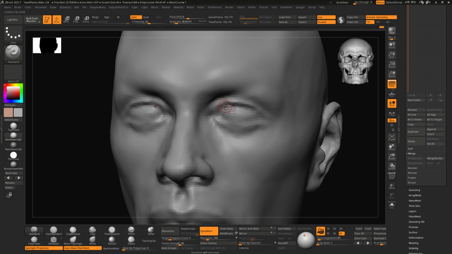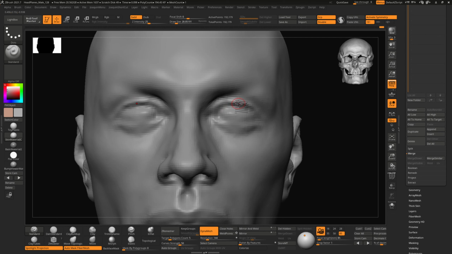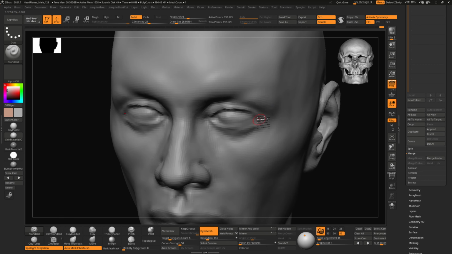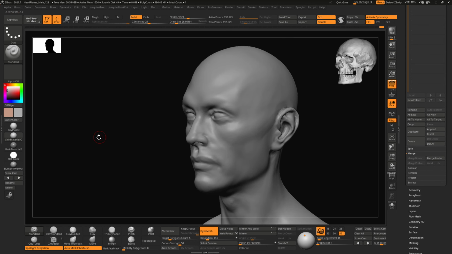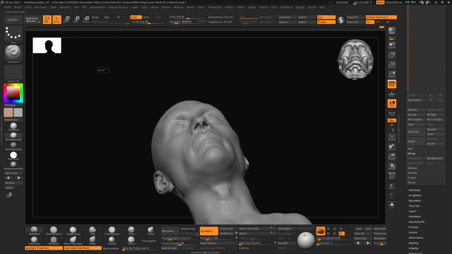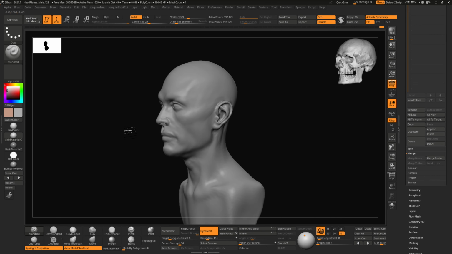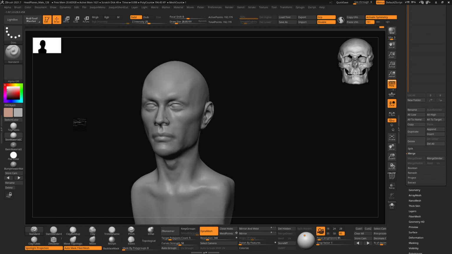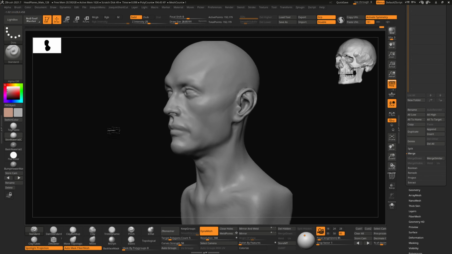I like to add a little more shape to the eyelid. But again, probably need to add, at this moment, I will need to add a sphere for reference, because right now I feel like it needs a little shape there.